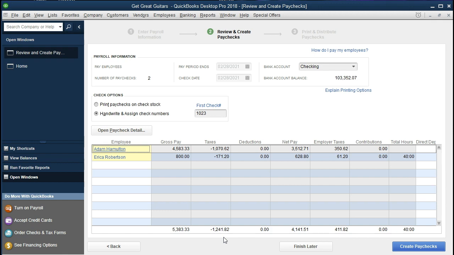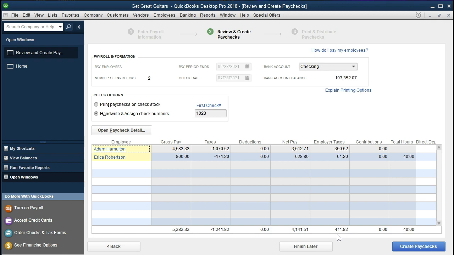That would go to payroll tax liability, a payable account, which we would then need to pay out at a later time with another check that we would write, in this case, to the IRS, for the amount owed. And then we would also have the employer portion of taxes. Here, we had to pay this Social Security and Medicare on top of what we took from the employees out of their paycheck, and that would be increasing the payroll taxes, which QuickBooks just puts in the payroll expense as well, and it would be increasing a payable as well, which QuickBooks is just going to put into the same payable that is owed to the IRS.